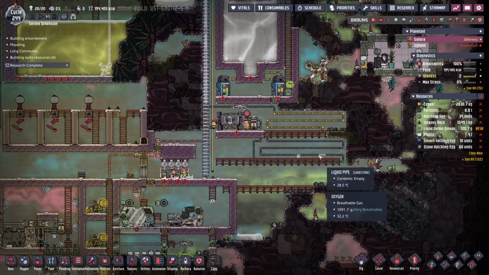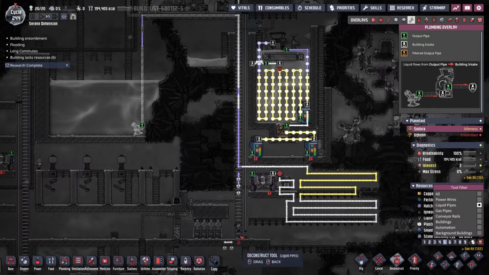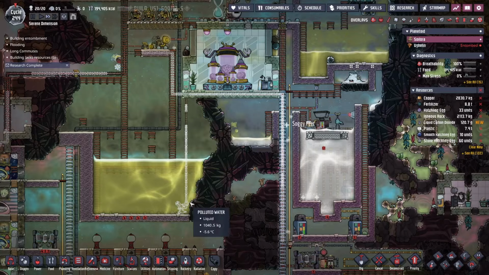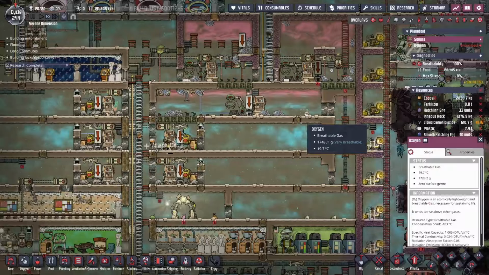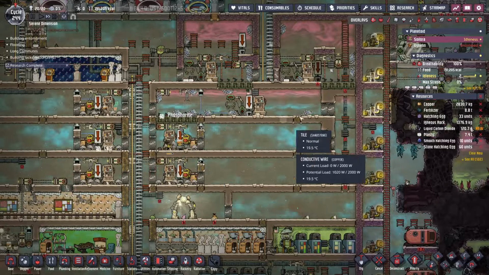Idleness. Why do we have idle dupes? I think it's because not everybody can make all of this stuff. Should not be idle. There's a lot of stuff to do, like pick up drecklet eggs for rogue drecklets.